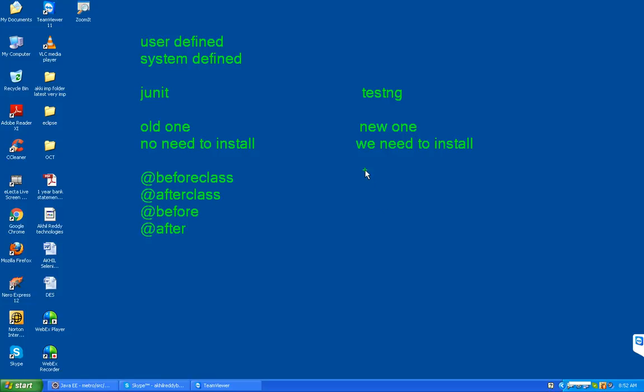If it is TestNG, here also we have four annotations: @BeforeClass, @AfterClass, @BeforeMethod, @AfterMethod.